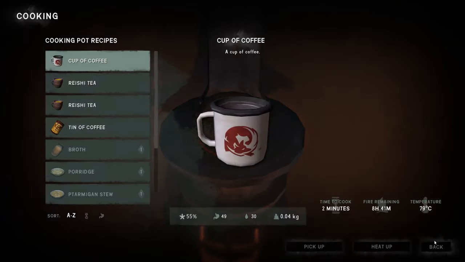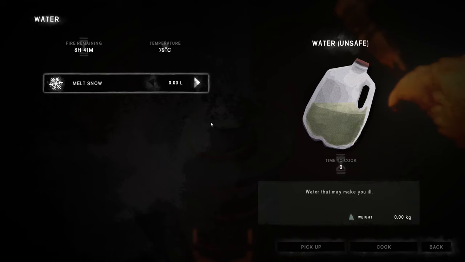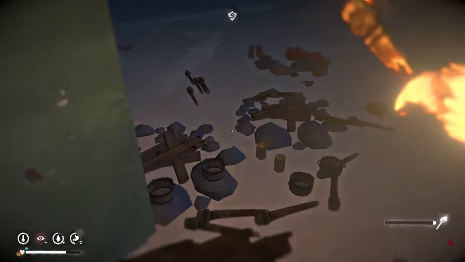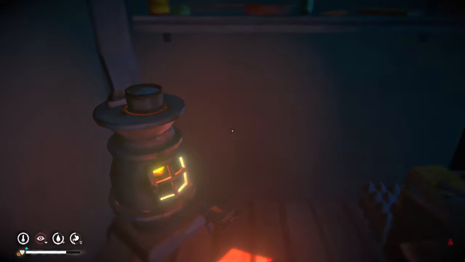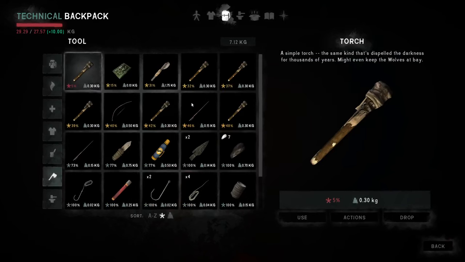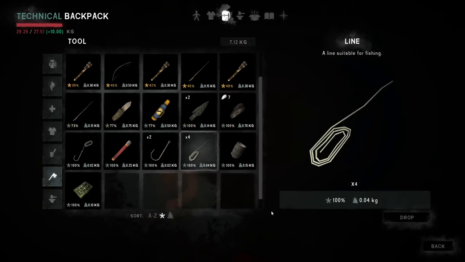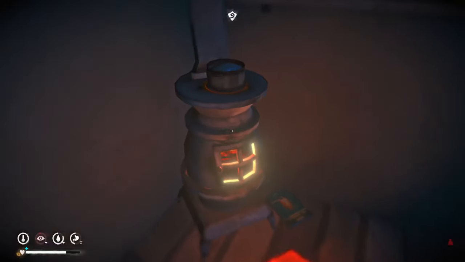No, I need to prep it first. Alright, well, let's just make a little bit of water while I finish getting set up here. I've got two arrowheads. Yeah, so once I'm done with the bow, I can also make some additional arrows. Alright, let's go get this done.